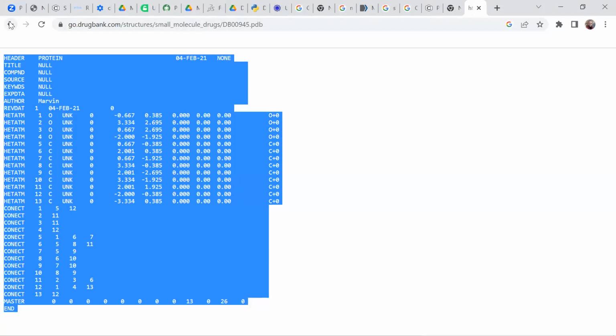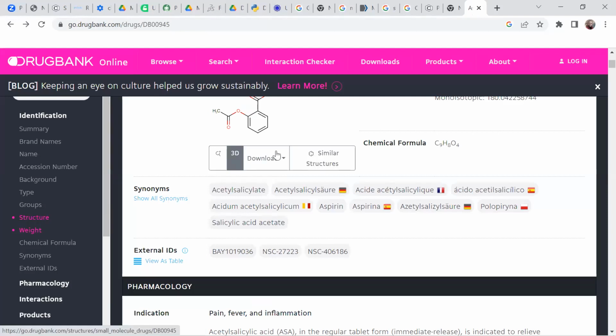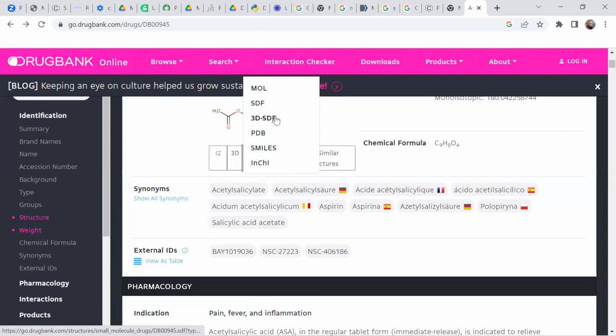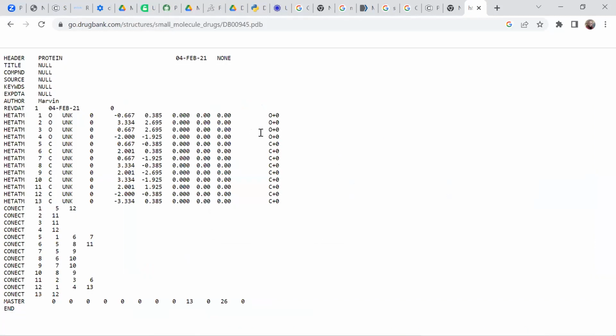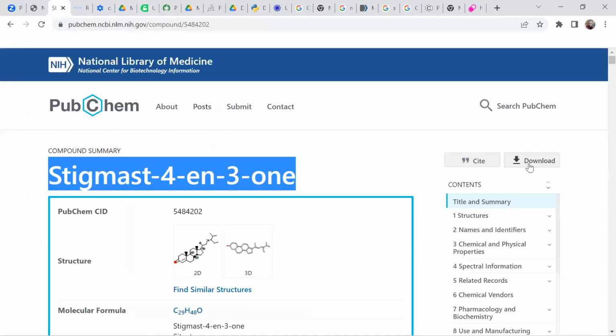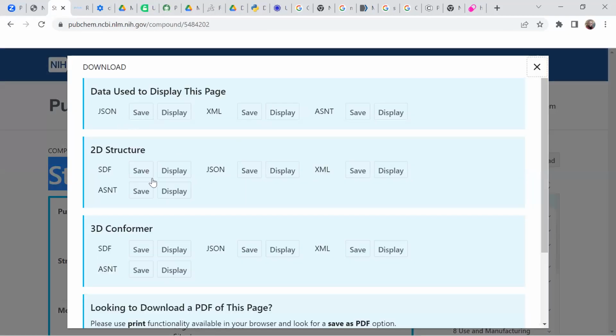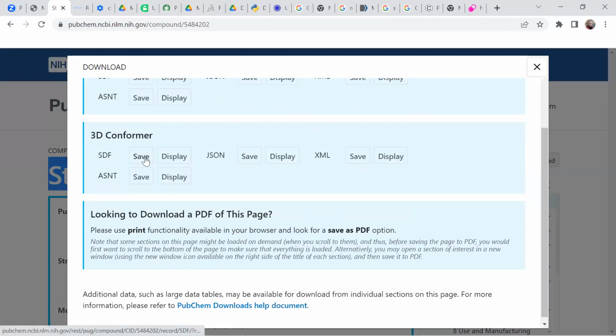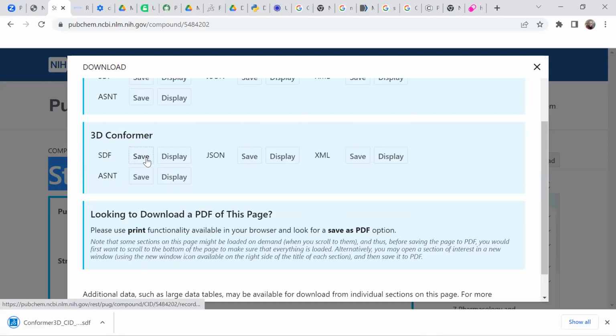PubChem, for instance, when you see the 3D and you see download, you see several options. You can download the SDF, you can download 3D SDF, you can download the PDB, you can download the canonical SMILES, which I talked about before. We clicked on PDB. So what is going to download for us? Of course, it does not download, it only opens it. Then when I copied it, I saved it as .pdb. So it's saved as a PDB. If I downloaded from this site, for instance, as 3D SDF, it's going to save as 3D SDF.